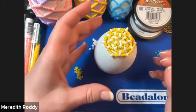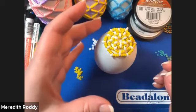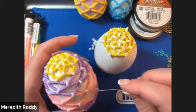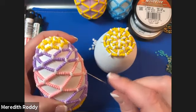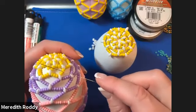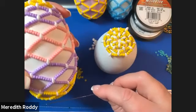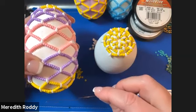So when I was designing this project, I knew in my mind what I wanted it to look like, but I didn't know what the counts were going to be. So each time I did a row, I put it on to the ostrich egg, and then I could see how many times I still needed an increase, and then when I needed to stop doing that increase, and when I needed to start decreasing. And we're going to talk about all of these things in turn.